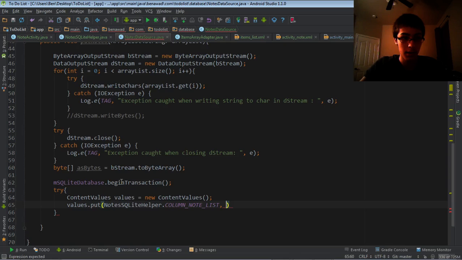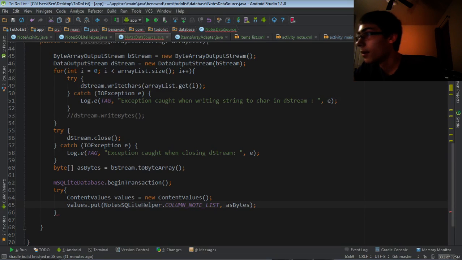We're going to set the as bytes. Yeah, just insert it as a string into a blob. ArrayList string input arrays equal new ArrayList. Alright, so you can just put it in as a blob. Okay.